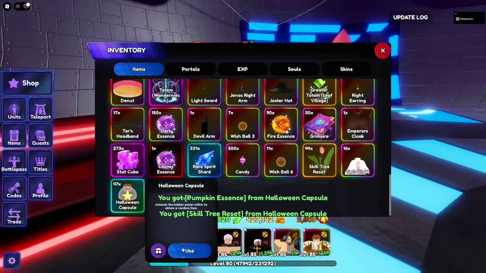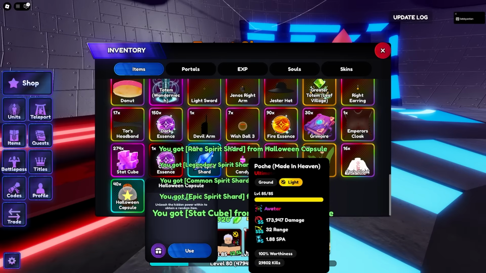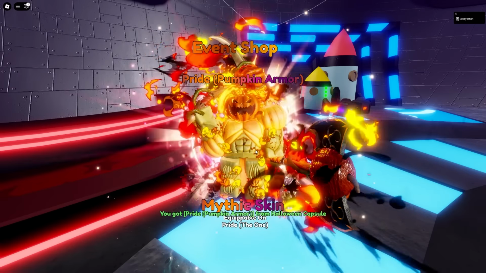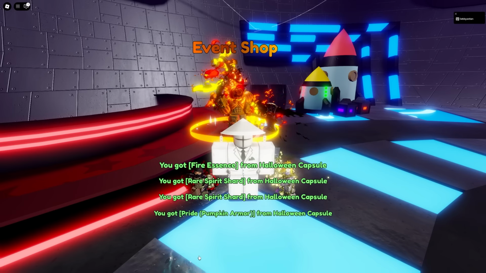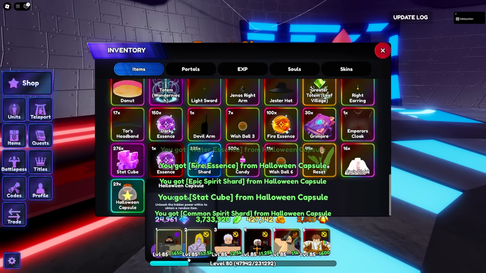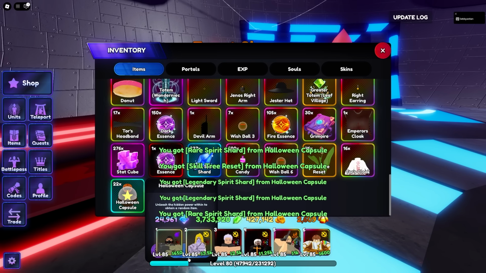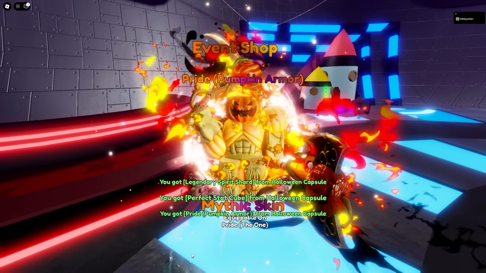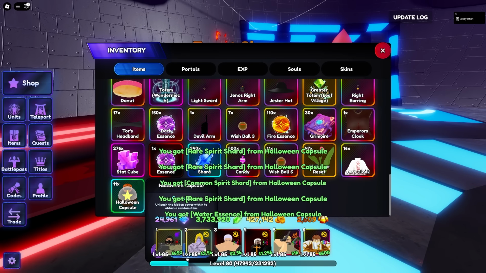Okay. Pumpkin. Skill tree, rare, light, rare, legendary, common, epic. Oh, this Escanor skin is so common compared to the rest. Stat cube, fire, rare. Oh, are you kidding me? Water, fire, epic, stat, common, fire, skill tree, rare, skill tree, legendary, spirit. Oh, come on, man. Oh my god. This skin, dude. Is there no other skin in the game? Like, what's going on? Come on, man.